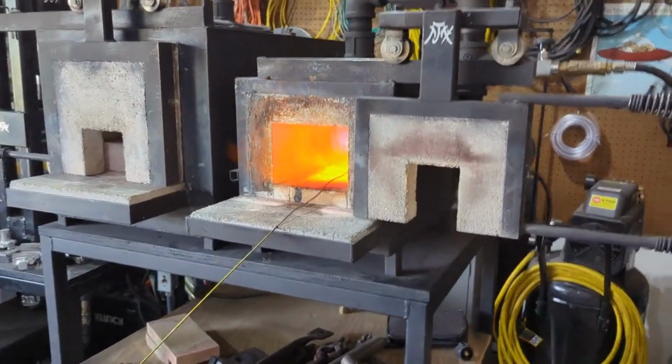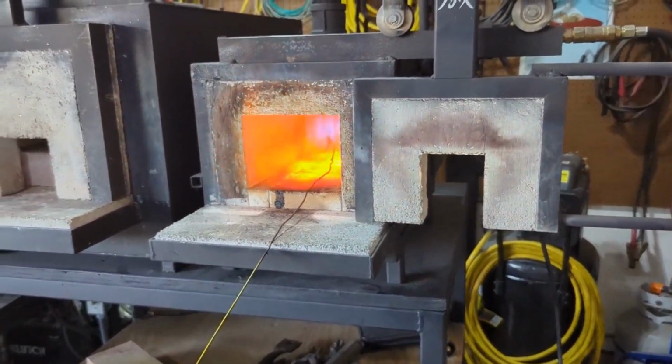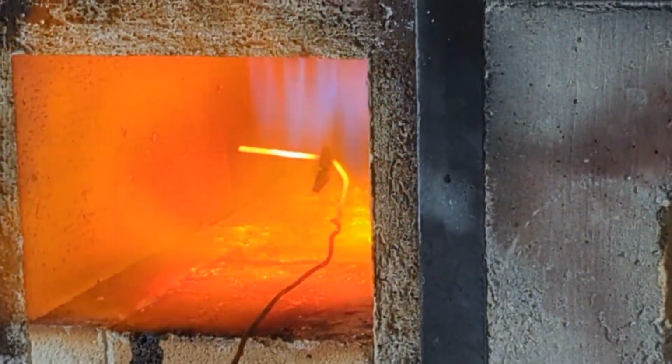The next step in the process is to harden all the steel components of the knife. So I fire up my forge and I'll be quenching the blade, the lock bar, and the butt end in Parks 50 quenching oil.